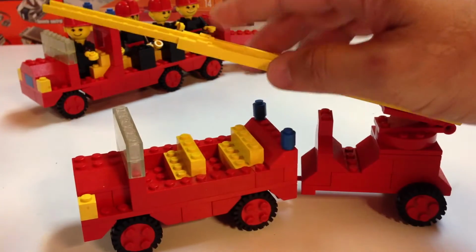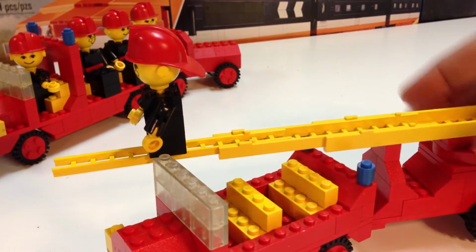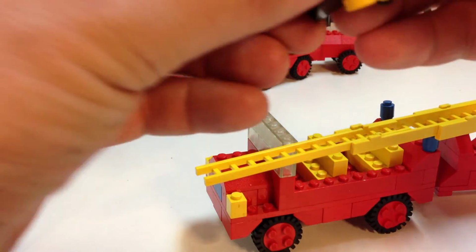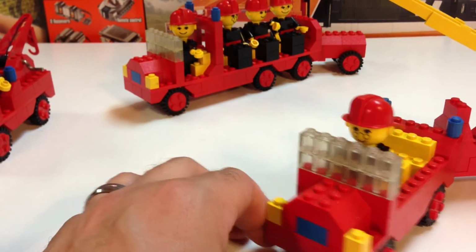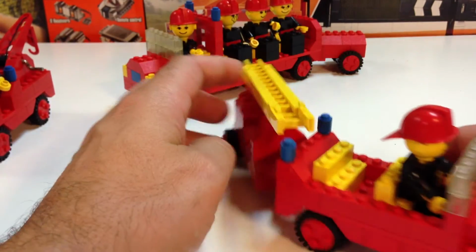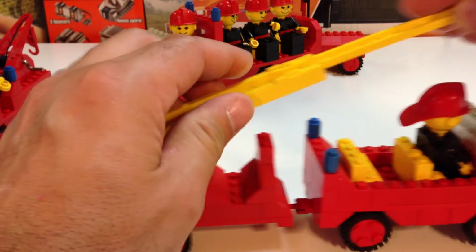Uh-oh. Let's see here. This doesn't look right. It says Maxifigure people don't have limbs. It just does not look like he'd be climbing up this ladder. So that doesn't fit. So I'll put his leg back in there. So these are Build-A-Figures basically in these sets. I'll show you in the instructions. They show some other alternative models you can make, and they give them feet, which are just basically usually 2x3s or plates or bricks. And my ladder has been worn out and it's coming apart on me.